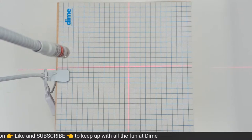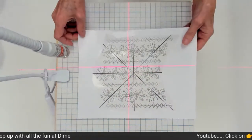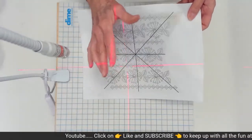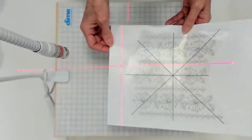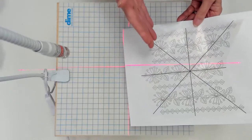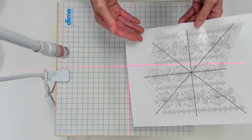So first thing that I do is I print a template of the embroidery design. I like to do that on our Print Stick Target template paper. This is tacky and it's also translucent. I love that. And in our software, in Embroidery Toolshed, which is our free software program, you can print a template of any embroidery design. It will be actual size.